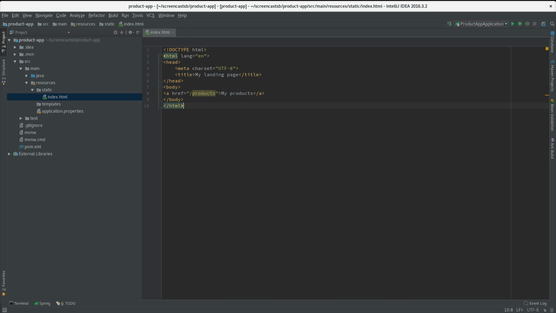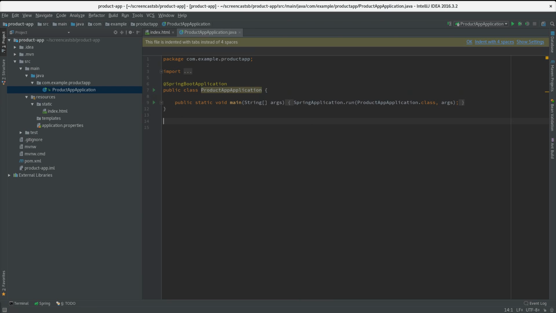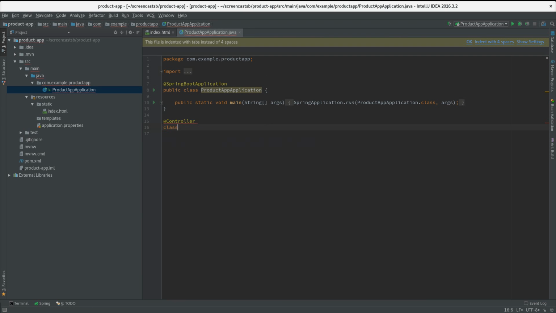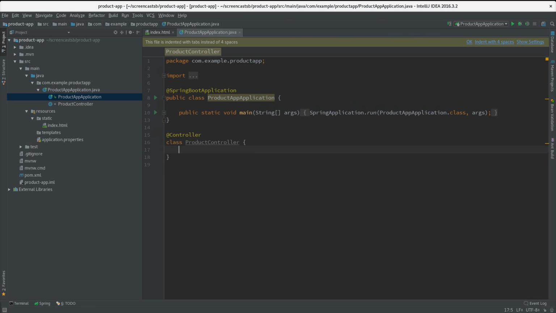Okay, next step is let's create a controller for our application. So here I create a new controller and I call it class ProductController. Here we go. I can make the font bigger if you want.